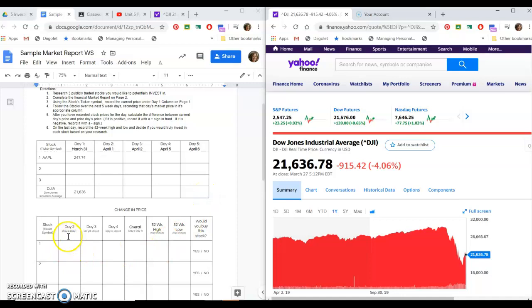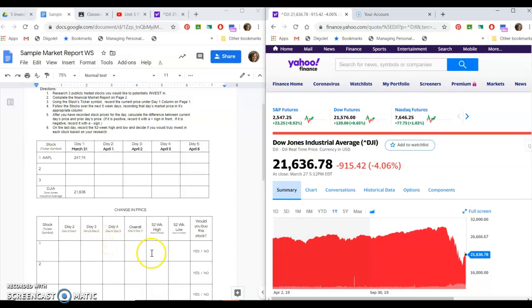Down here below, you can see that I've given you directions to start taking a look at price change, so that can tell you the level of volatility a particular company might have. So you're going to put your 3 stocks listed in this first column, and then after day 1, once you've gotten your day 2 prices, you're going to subtract day 1 from day 2 for each of your stocks and put that price value change down in the column below. And then you're going to track that change in price: day 3 to day 2, day 4 to day 3, and then day 5 to day 1 to see how much that stock has changed over the last 5 days.